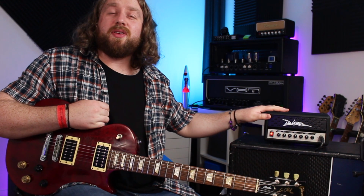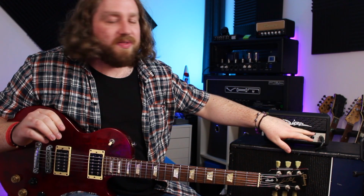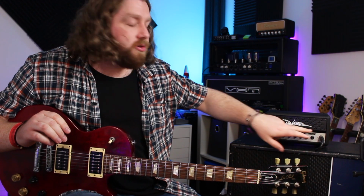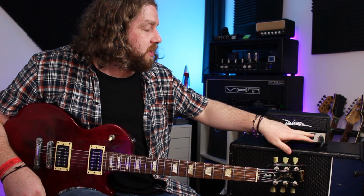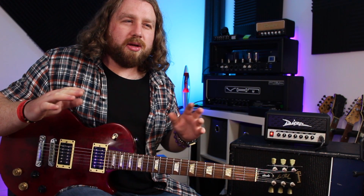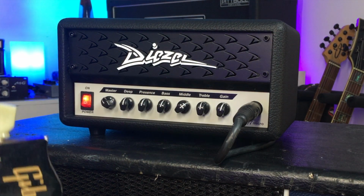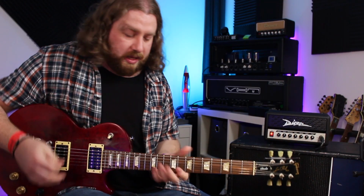So if you were wondering if this amp has enough gain for you, I'm going to tell you categorically that it does. It has all of the gain, far more than I would ever use, but of course your mileage may vary. What I like is that the gain control, as it goes up, the gain kind of smooths out a bit. So at higher gain ranges, if I add a bit of mid-range in, it makes a great lead amp because it's really thick.